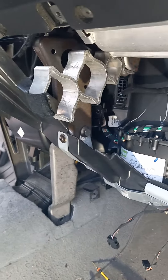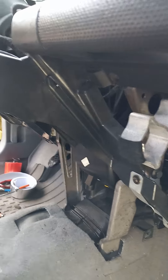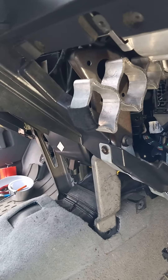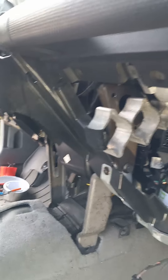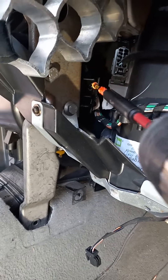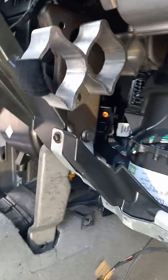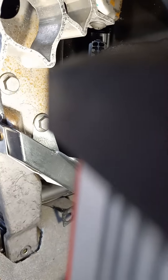Like my friend used to say when I was crawled underneath his Volkswagen Bug in his dad's driveway with about two inches in front of my nose - he'd slide the drop light right in front of my face and say 'see anything?' That's what I'm doing here. Trying to get this light situated so you can see where we're shooting. Allegedly we want to go right there. I think we're there.